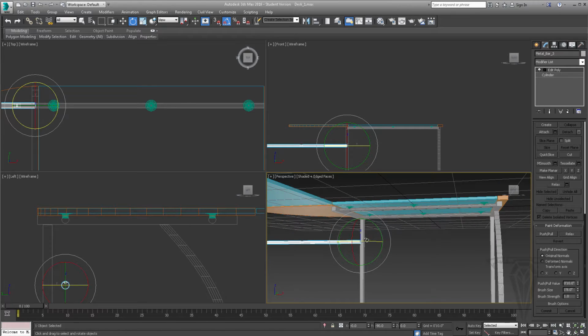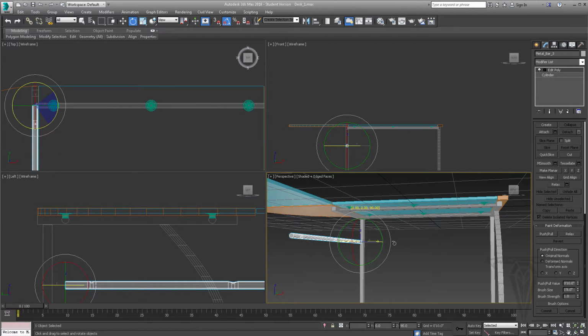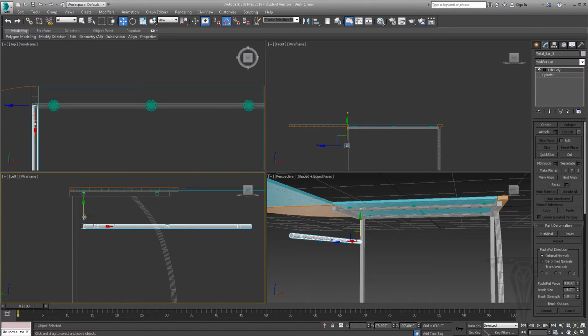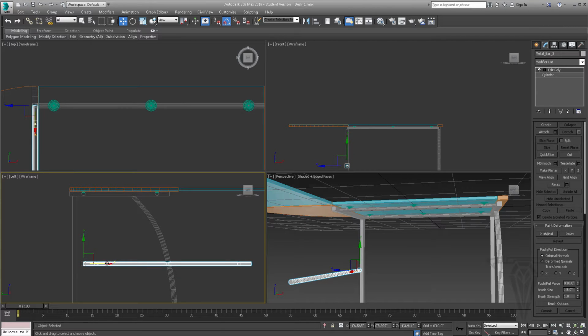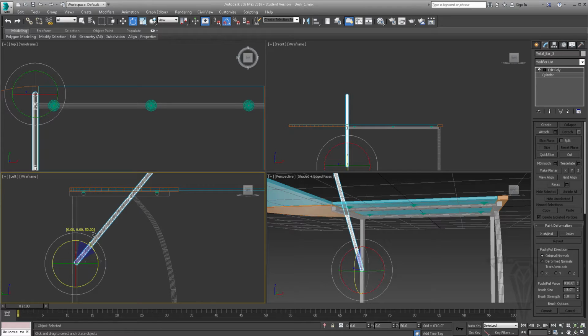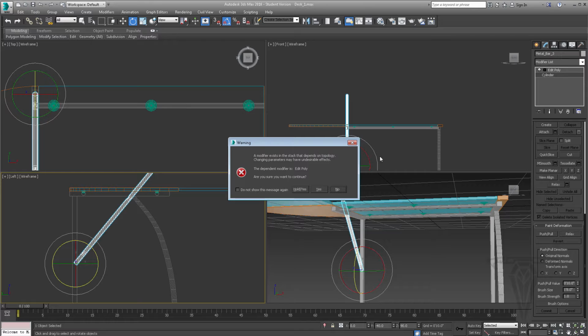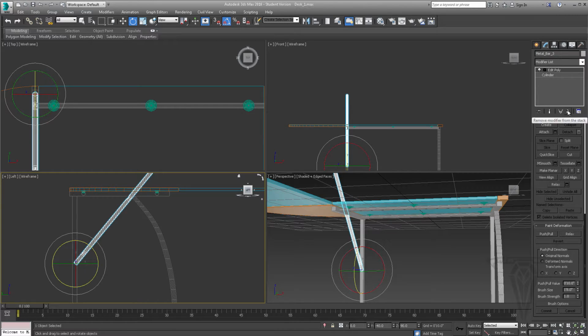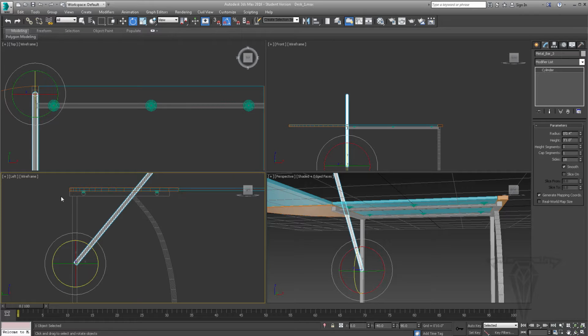Let's rotate it 90, whoops, rotate it. I'm going to move it down because this is actually fairly low, to about there. Move it back into the leg, rotate it up. And let's decrease the height of the cylinder. I'm going to click on the edit poly and delete it. I don't need the edit poly on this object. So cylinder, let's decrease the height. Just like, that's about it.